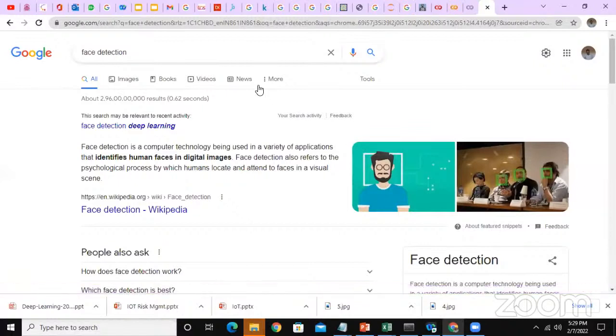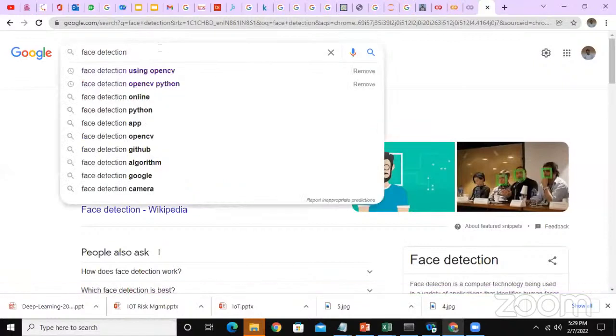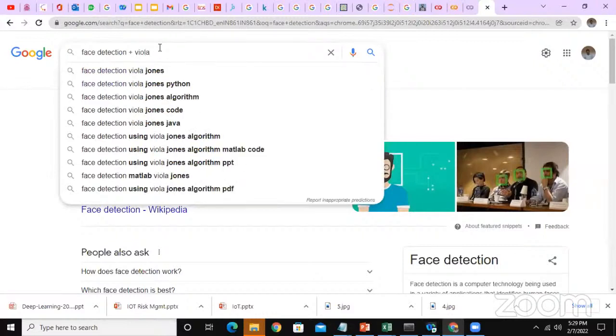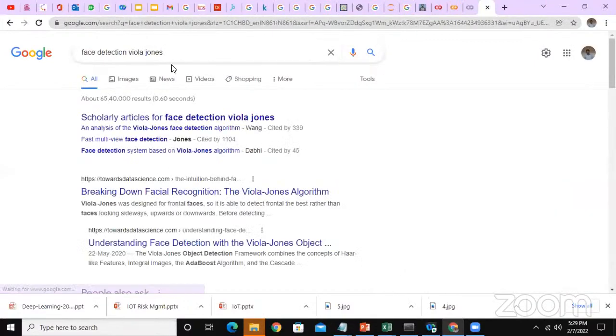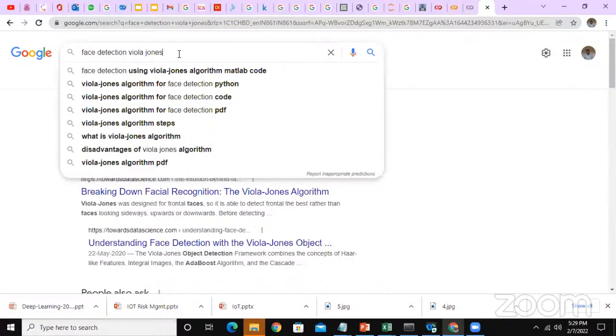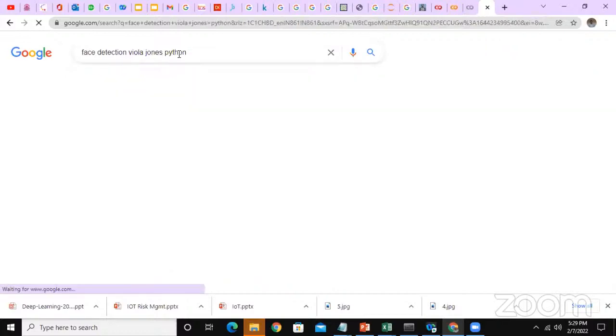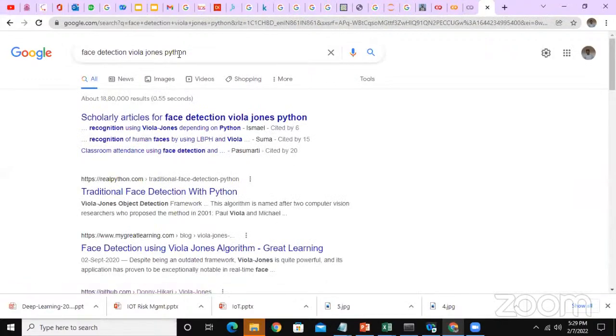We will also look at face detection in the forthcoming sessions. There, the popular algorithm for face detection, especially with respect to security, is Viola-Jones. We have code for the Viola-Jones algorithm available in Python. So here you can look at security in terms of images: given an image, try out face detection and say that this person is X, this person is Y, and so on. This is the first aspect, face detection and security.